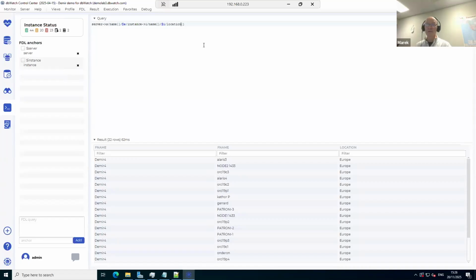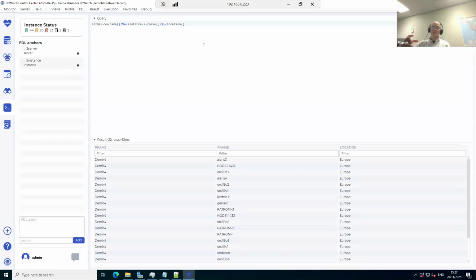And I already created a database named car in some place. And here you can see how powerful the FDL is, because now I could run the FDL query just to find where can I find the database named car.